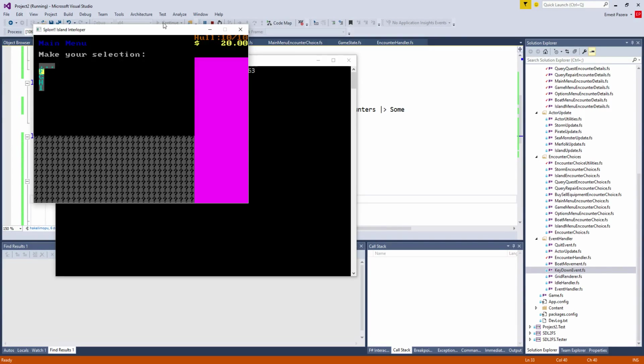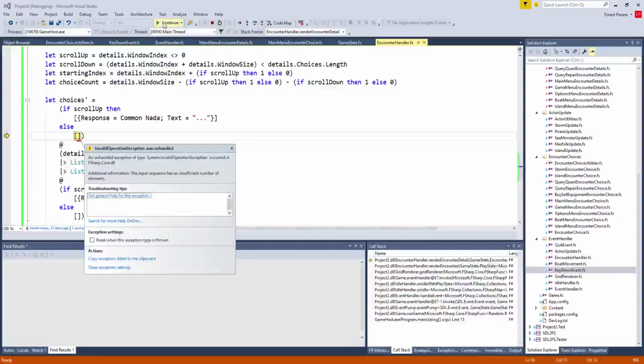My oh my. And does it work? Okay. Oh. What is, such has an insufficient number of elements. What do you mean? Oh.